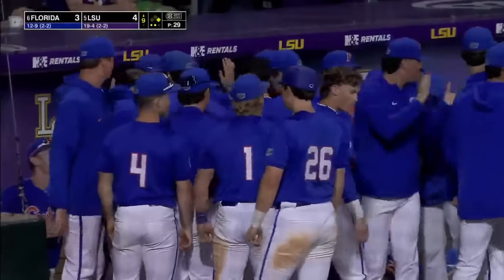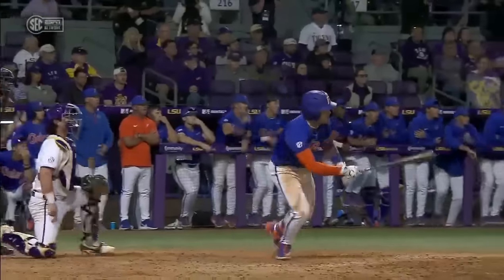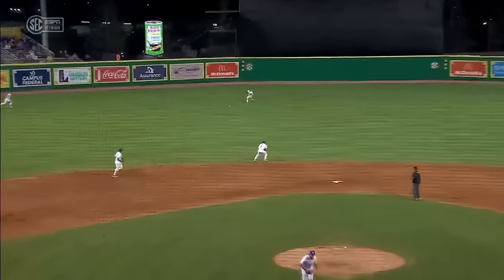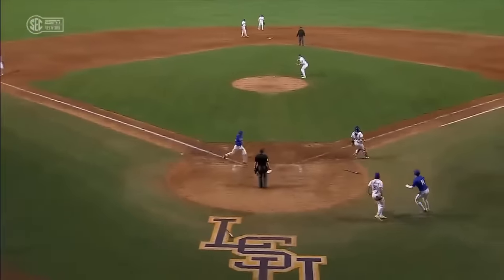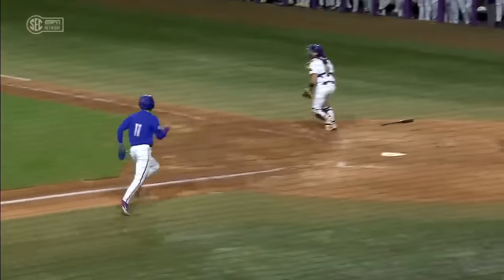Well, that's your leadoff walk, right? And when the first batter of the game or the inning gets on, he scores a little over 50% of the time. That number just went up with a really nice short stroke by Ty Evans right there. Just powers this ball out to center field. Really not a chance for Paxton Kling. This is Wilson turning the bag at third and scoring easily.